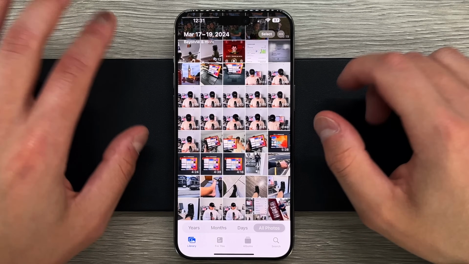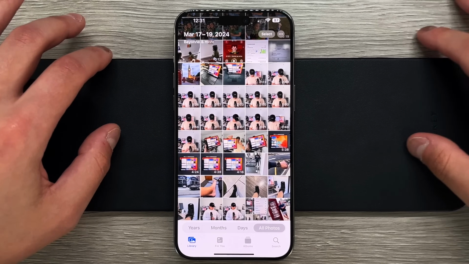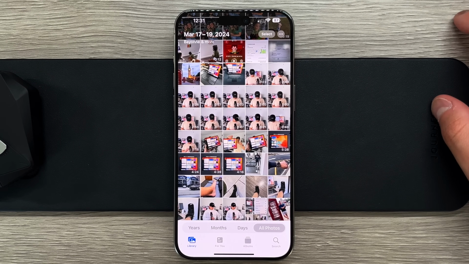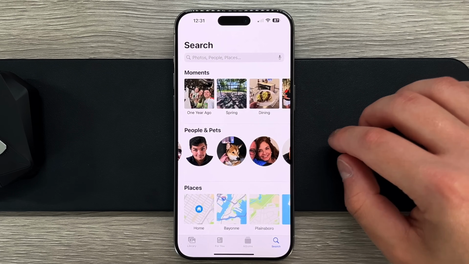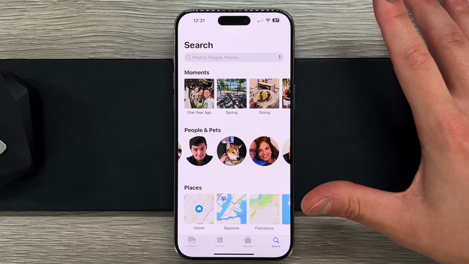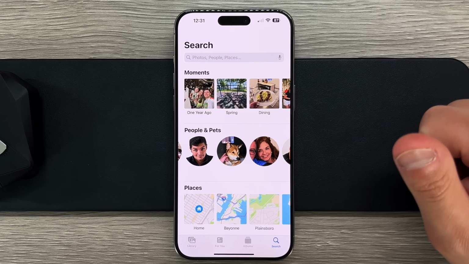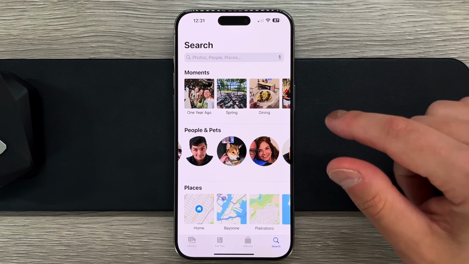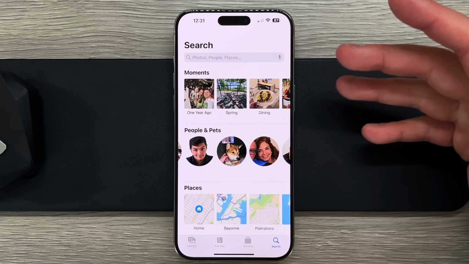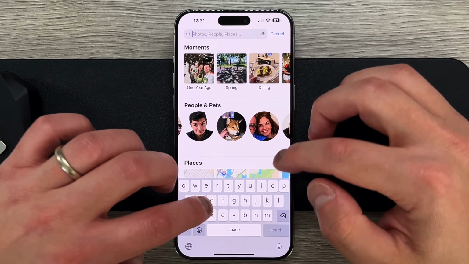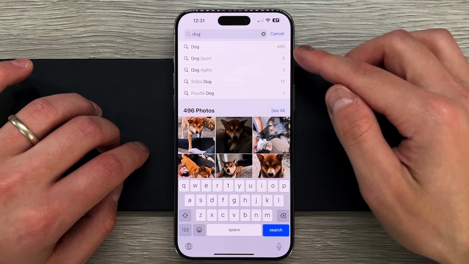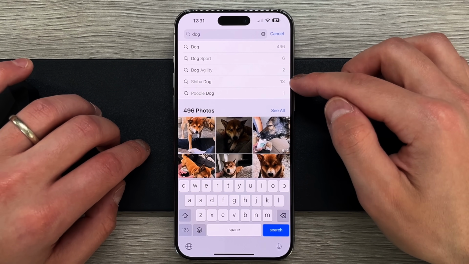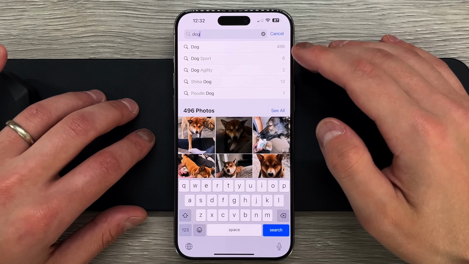So then, as I mentioned, that's a perfect segue into the search functionality, because the search functionality is one of the most robust ones in the Apple iMessage because of machine learning and AI getting involved and everything being on device. So in the search bar, you can actually search based on a bunch of different criteria, right? You can search based on photos, you can search based on location, you can search based on people's names, periods of time, even objects. So for instance, if I want to type in a dog, it'll not only find all the dog pictures, but then it'll also try to autofill with dog sport, dog agility, Shiba dog, poodle dog, which are all photos available in my photo library.